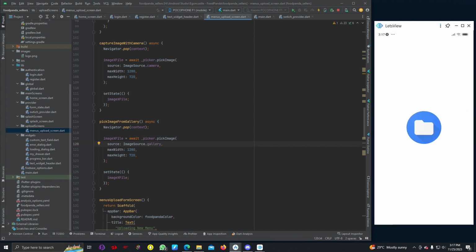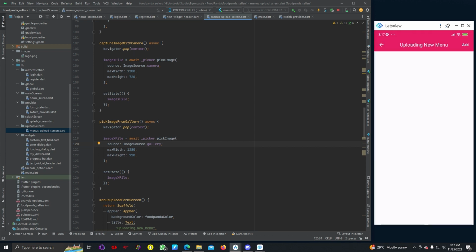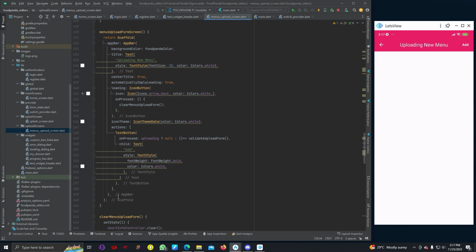Now if I hit select from gallery, then I can select any menu. So we need to add body here, so that we can see our item or menu. So let's add that. So we are going to add a list view.